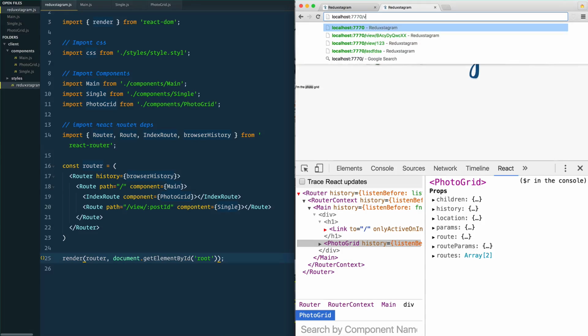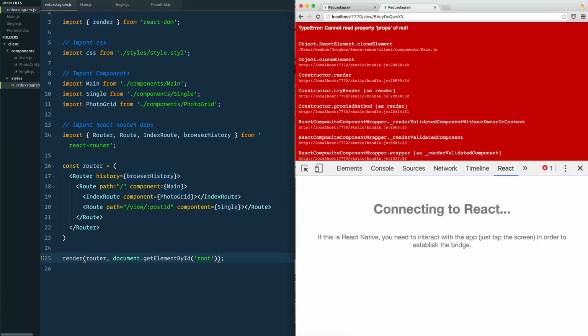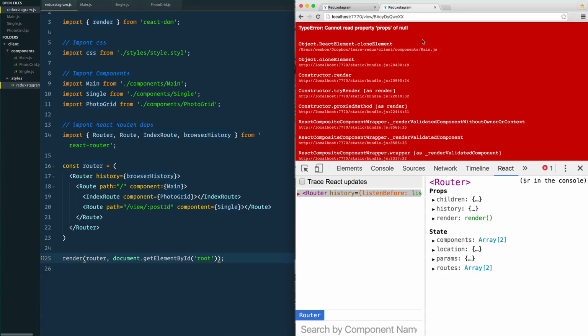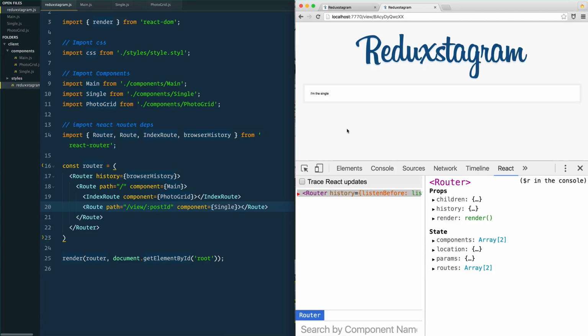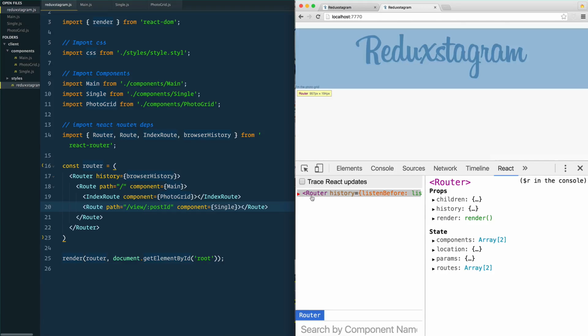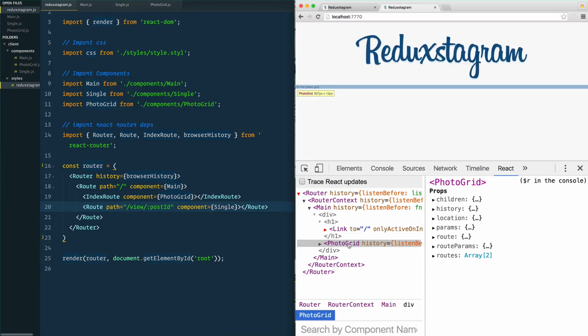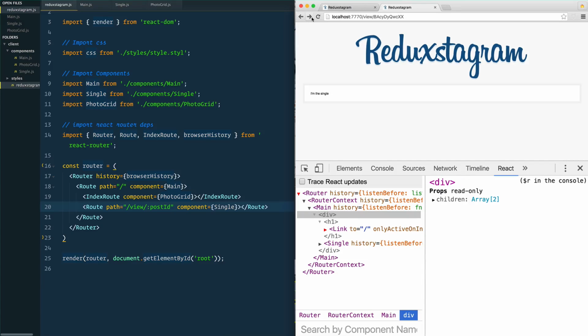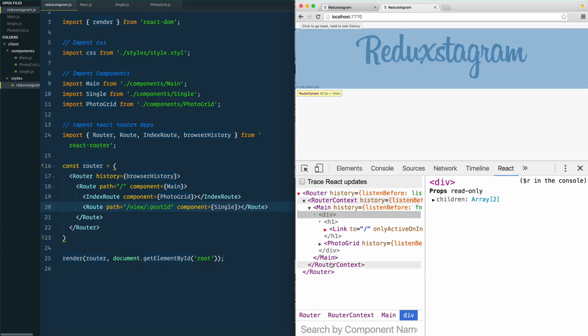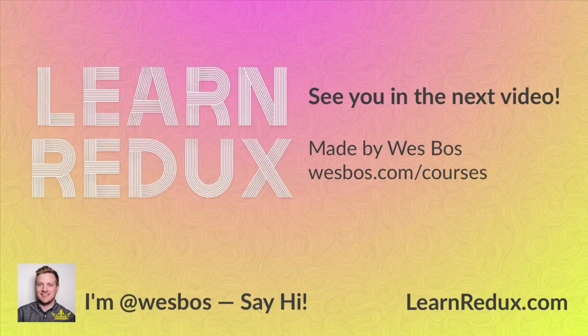Now, if I go to /view/ any of the URLs, oh shoot, we still got red, and it's because I can't spell component right here. So I'll give that a save. It didn't know which component to actually render. Now, if I give that a refresh, here we go. I'm the single, and if we click on the Reduxogram here, I'm the photo grid. You can also see yourself, open it up here, go to the main, you see it's photo grid here, but if I press back, single. You can use your back and forward buttons and you see that with push state, it's immediately swapping out these different components.